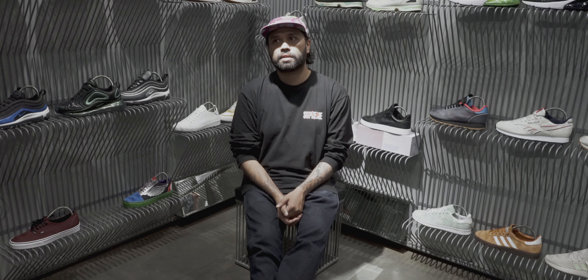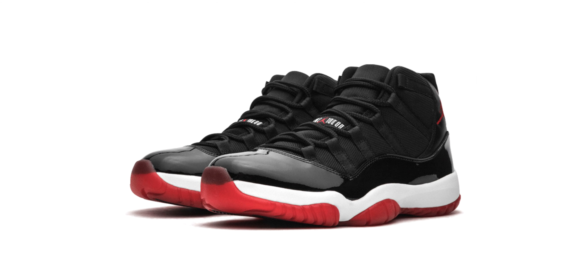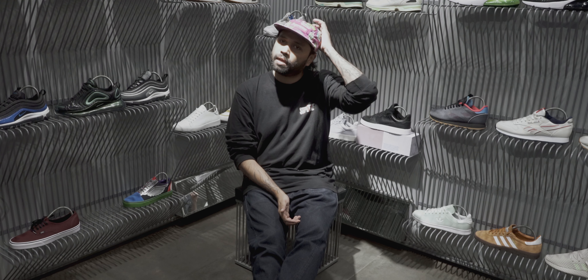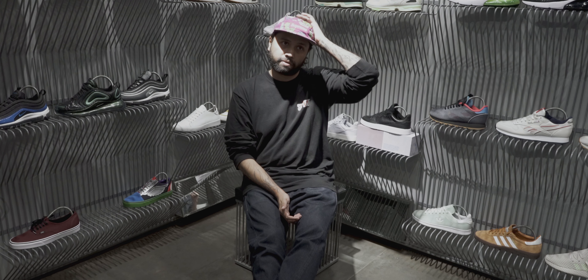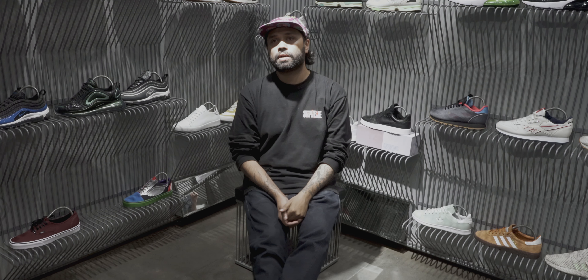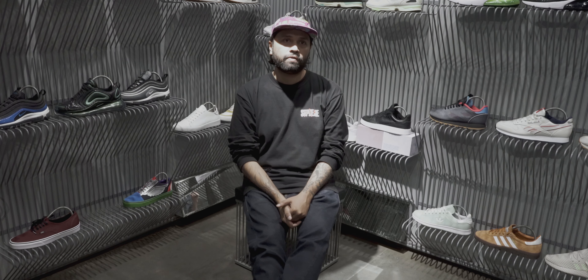And the Air Jordan 11 Breads will be dropping this year with 45 stitches on the back tab. For anything hype, the Sakai Waffle — they are dropping next month, they are quite nice. I think they will be dropping at all the tier 0 stores: Offspring, End Clothing, Hainan, Foot Patrol.